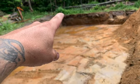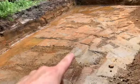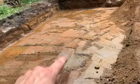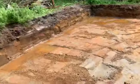So that's going to be kind of the high point. So anyways, it worked out. We got really lucky here. We had a guy come in and test the soil, and like I say, went down a couple feet and got into this really good sand. So just pulling all this earth out of here, there's a lot to come out.